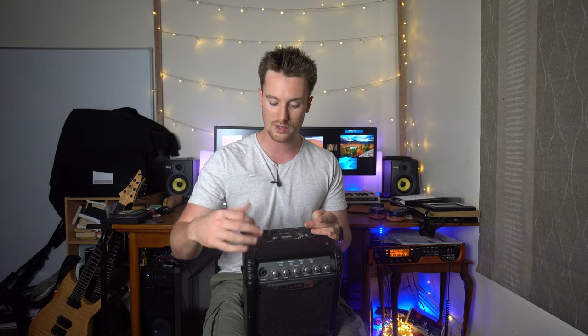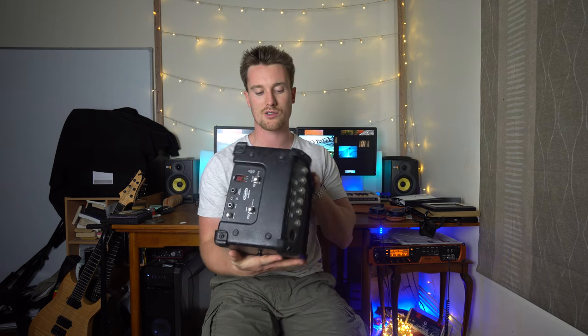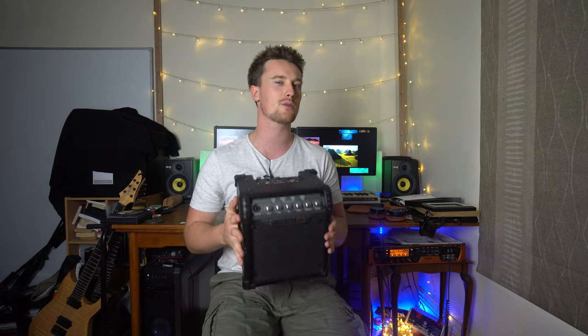You can actually learn what flange and chorus and phaser and tremolo actually mean. So it's a brilliant idea to get something like this because it's all contained in one unit. And then when you do move up into a more conventional, bigger amp, it's great because you'll know the different sounds that you're looking for. Maybe you want to buy some effects as well. So let's hear what it sounds like.